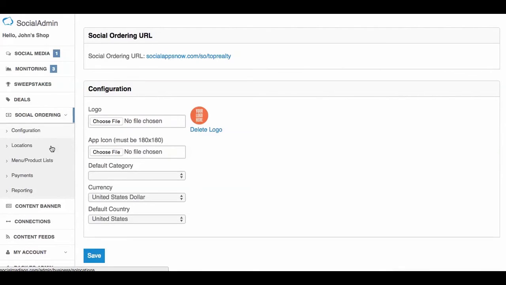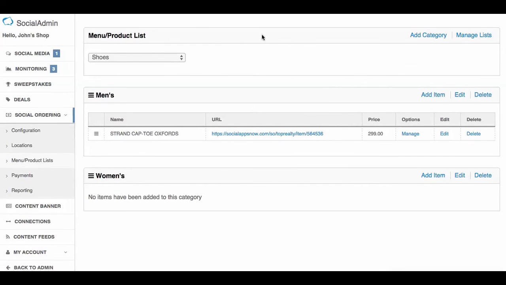So again, you can use this to sell any type of product you want on social media. You can promote the URL specifically and sell even outside of social media, but you can put your business on there. You can put any product. You can sell services on there too, I guess, if you wanted to. But this works well for retailers, restaurants, any type of shop or service provider that has products and things like that. So again, we will have specific video tutorials on each page, and this is the overview.